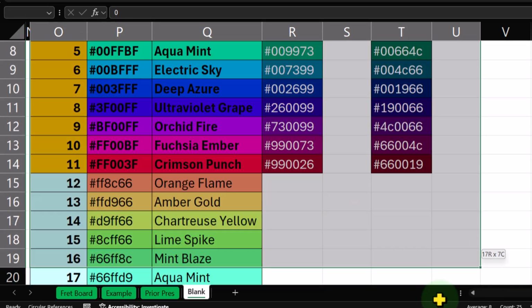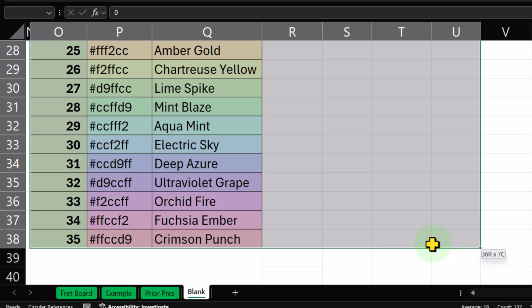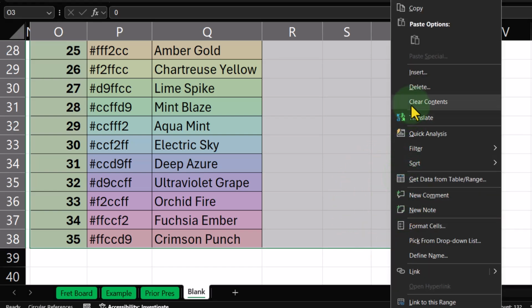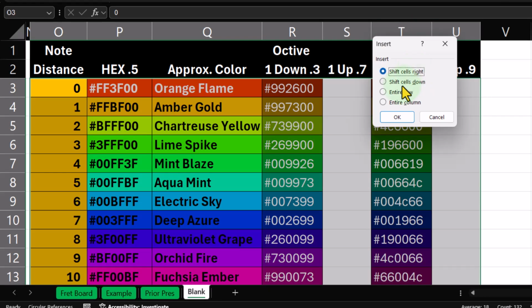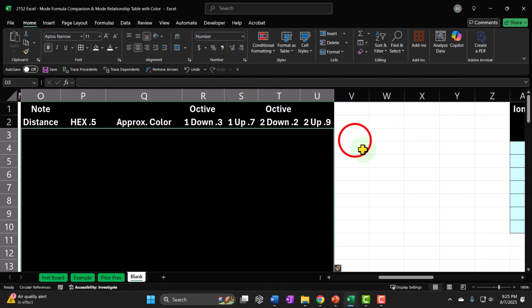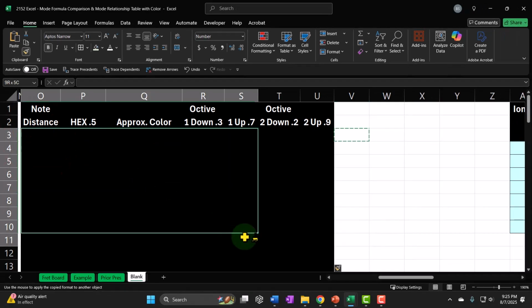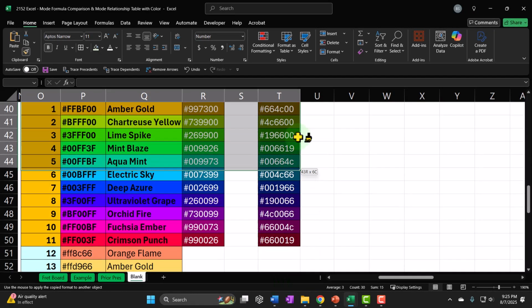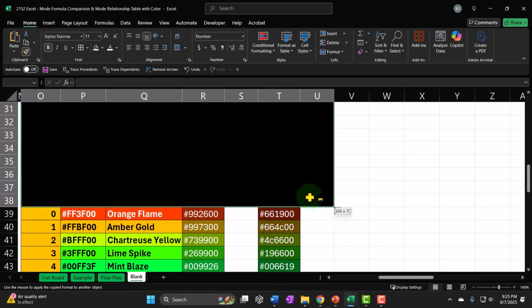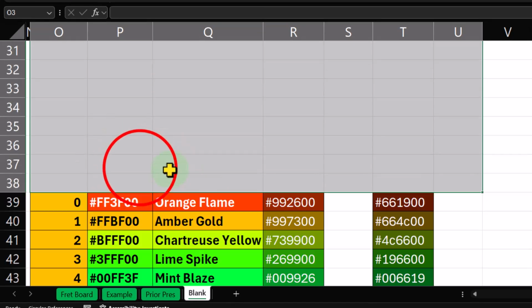So I'm going to select all of these, right click, insert, and shift the cells down. Now I'm going to format paint from here, because it shouldn't be black.